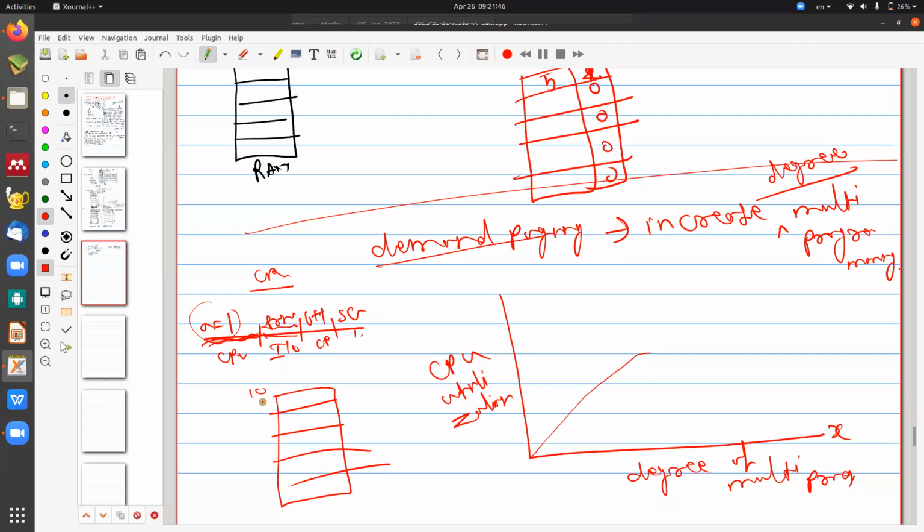Yes, that is the point. The number of replacement will be more. If the number of replacement will be more, then the CPU is busy more with replacing the pages rather than executing the pages. So that's why as the degree of multi-programming increases, CPU utilization increases. But as it is increased larger and larger, then gradually it goes down. And from that step onwards, the situation is called thrashing.